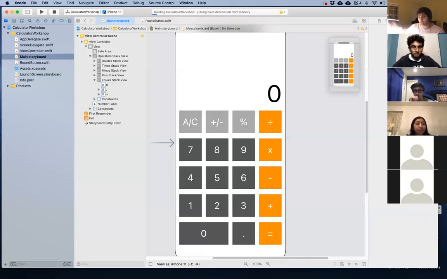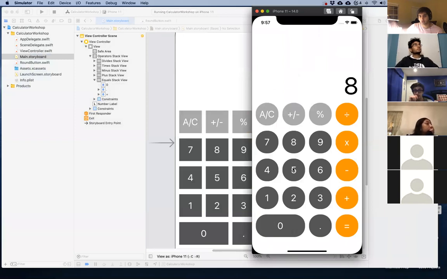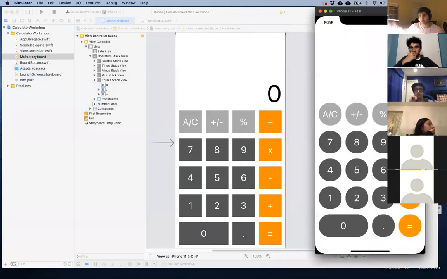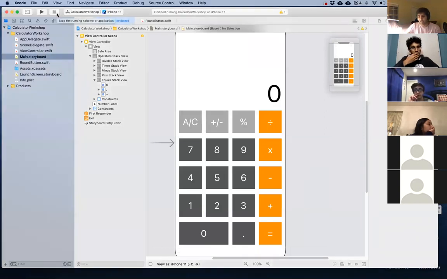The functionality does need some work, I'm not going to lie. It's hard to code something that evaluates all expressions by itself. It definitely does need some work, but for the most part, this is a really solid project that you can show off to your friends and your family. And really, it was a good dive to see what it's like to build a solid app.